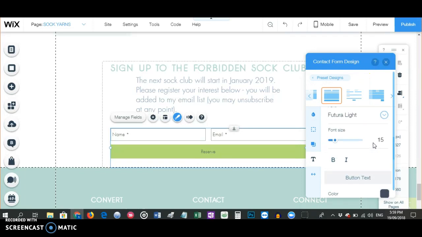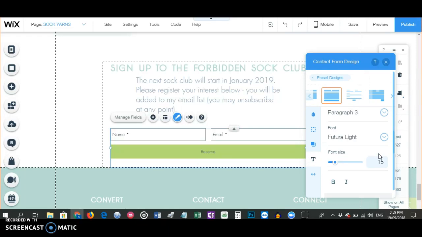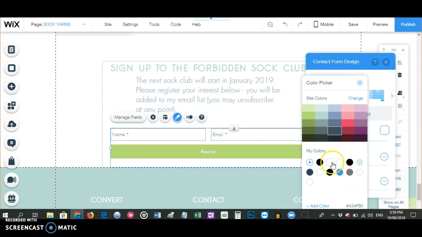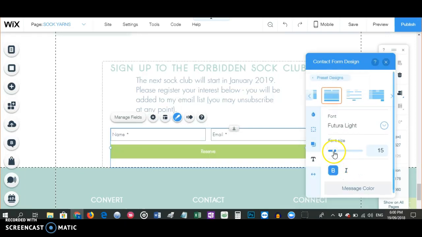Yeah, so you can go through the design and change any of the fields. Here's the user input color. Again, that's a bit of a murky color. We could make it a bit lighter, more of the bluey grey. Also, I'm just looking for the font. Oh, the button text. We could make it even white if you wanted, although I don't know. That's up to you. You can come in here and fiddle around with this yourself. You can maybe make that a bit bigger. So this is how I go ahead and see what I like better. I don't know if that's better or more what you had.